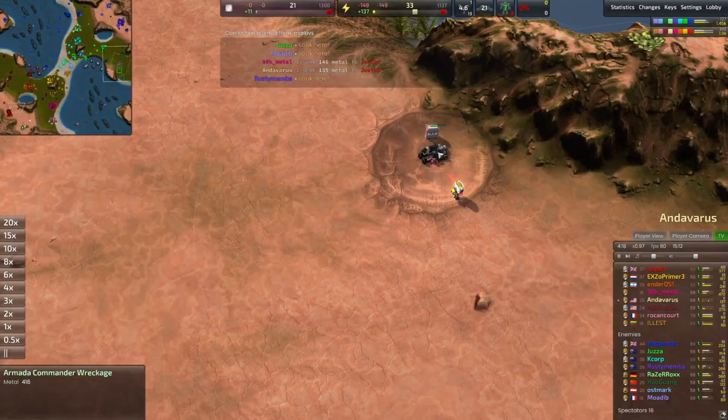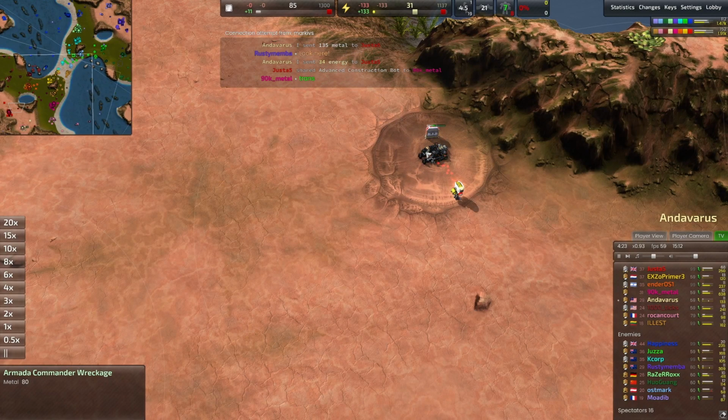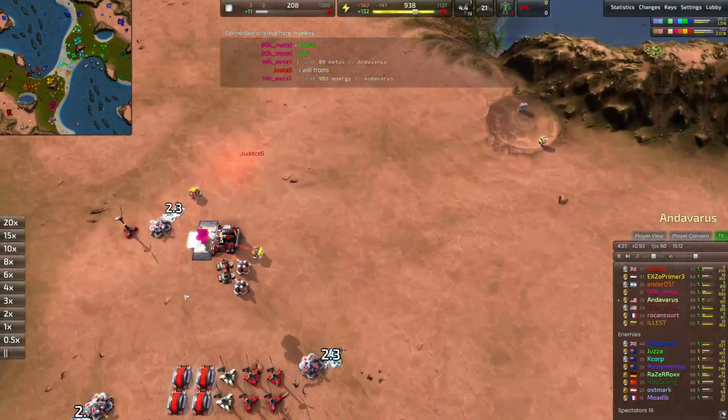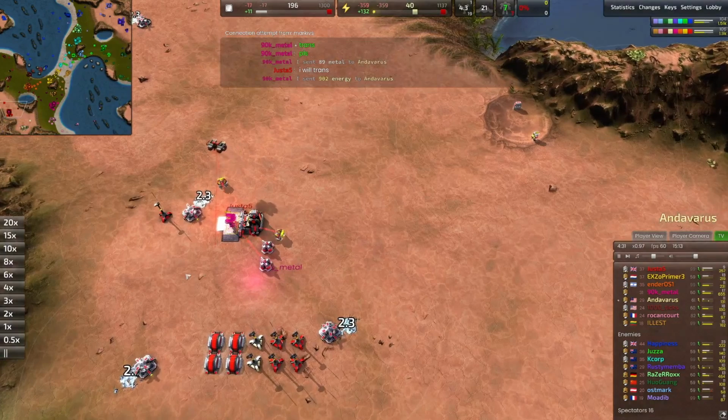Another thing to think about is if you was to leave this commander wreckage on, say, 30 metal, as you can see in the bottom left, he's going to eat it all. But if you was to leave this commander with a little bit of metal left in it and not completely eat it up, then later on in the game you can resurrect it.